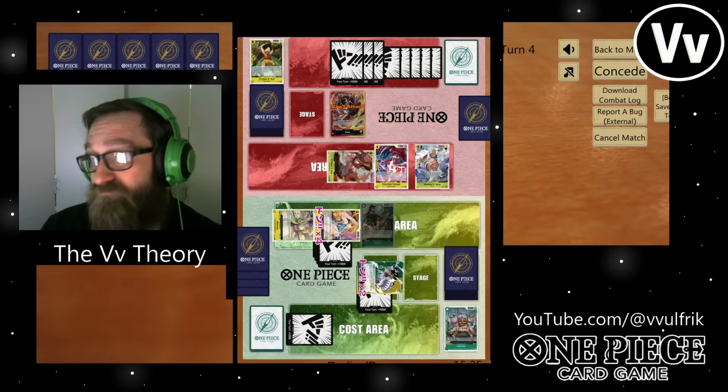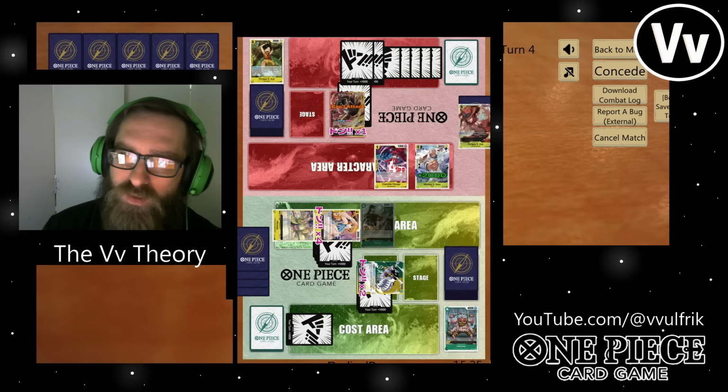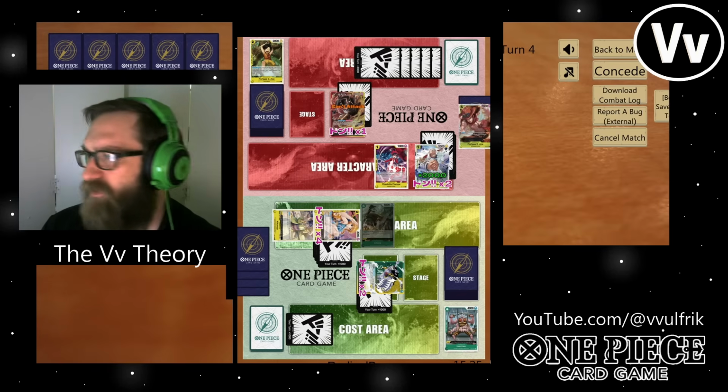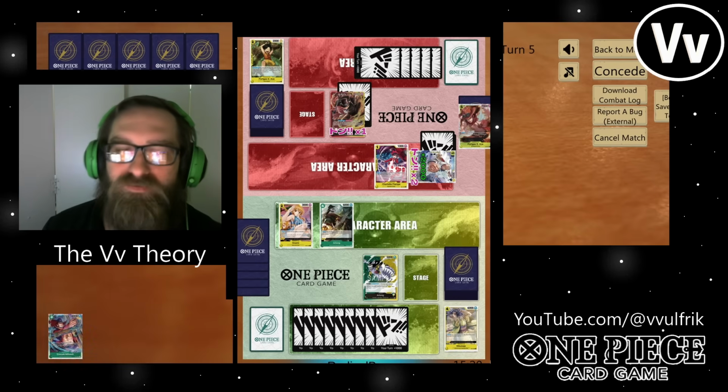But now you're potentially giving them lethal. Now they could potentially have lethal here. I think that was just a little bit of a miscalculation from the Red Yellow Sabo player. Okay, so here we go. They're up to 5 life.